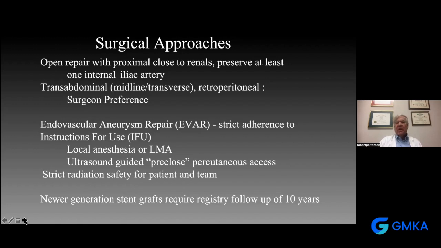Whether you do a transabdominal or a retroperitoneal approach, again, based on the guidelines, nobody has established one's superiority over the other. In some hands, the retroperitoneal approach is better for more proximal control of paravisceral and pararenal aneurysms. A midline or transverse incision is both acceptable. Midline may tend to have more hernia difficulties going down the line, which is one comorbidity associated with open repair that can be very significant for a patient.